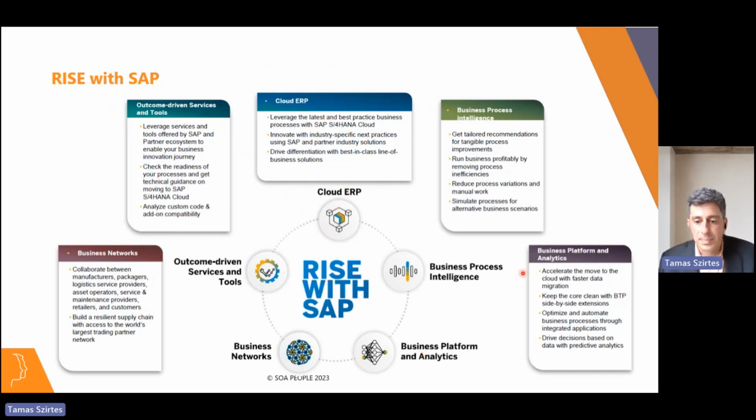We talked about BTP as the platform. We talked about business process intelligence a little bit with my Signavio short explanation. There are additional tools which you get in this RISE package, a whole list of small tools, and the business networks, like the logistics network and the purchasing collaboration networks. So all this is part of RISE, and under one license.